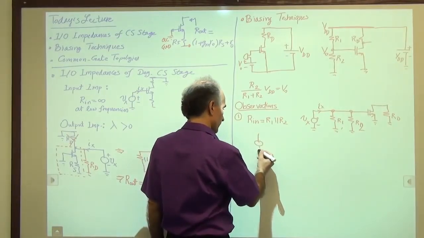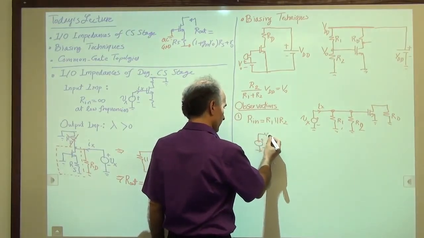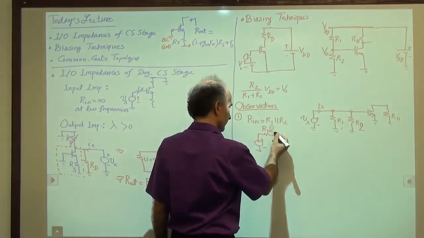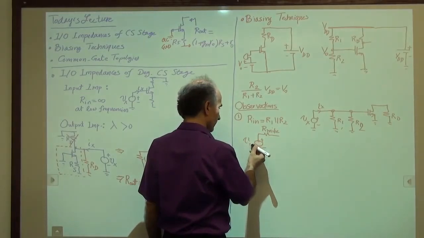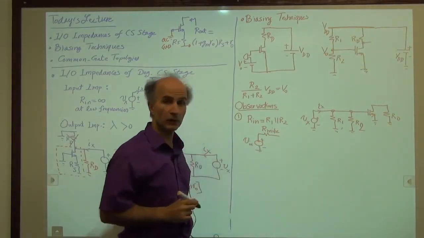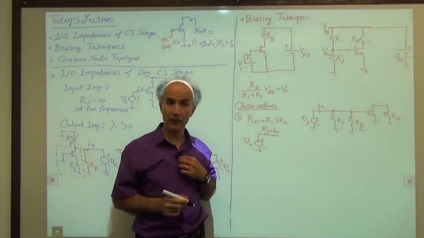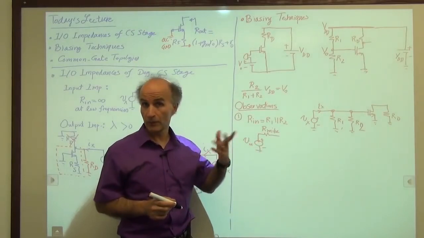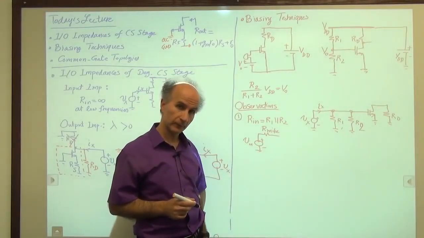I have a voltage source, and then I have a resistance. So we'll call this R mic, and this is what we usually call Vin. That is the model of the microphone. This mic resistance might be, depending on the design and the type of microphone, 300 ohms, 100 ohms, or higher. So it's some value.